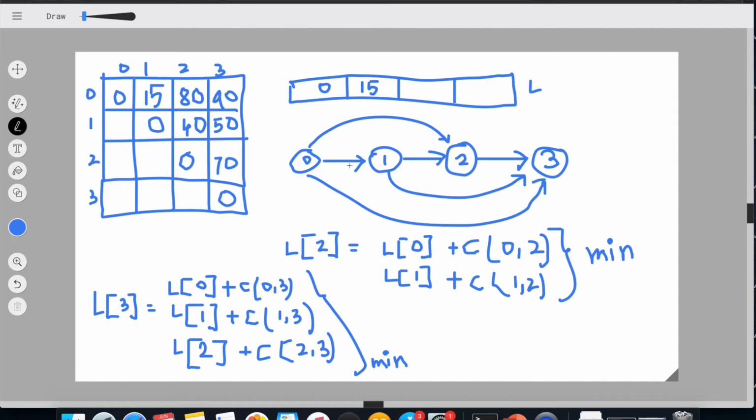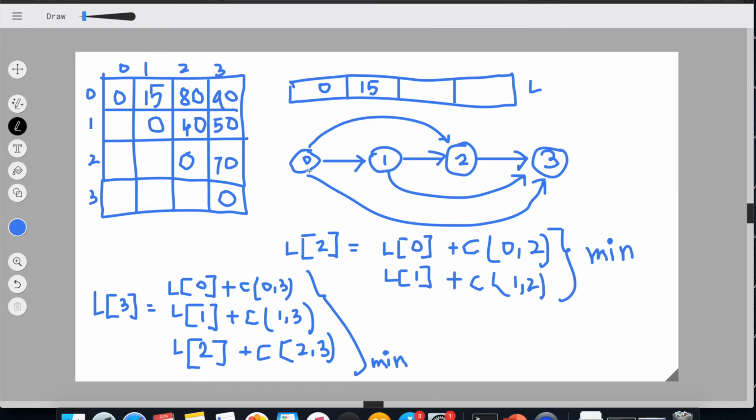So these are nothing but the costs associated with it. If a person catches a train at station 0 and wants to go to station 2, the cost is 80. If the person wants to go from station 0 to station 3, the cost is 90. Similarly, if a person wants to go from station 1 to 3, the cost is 50.